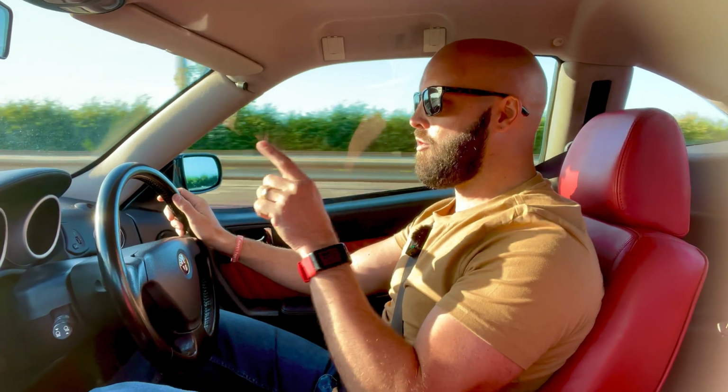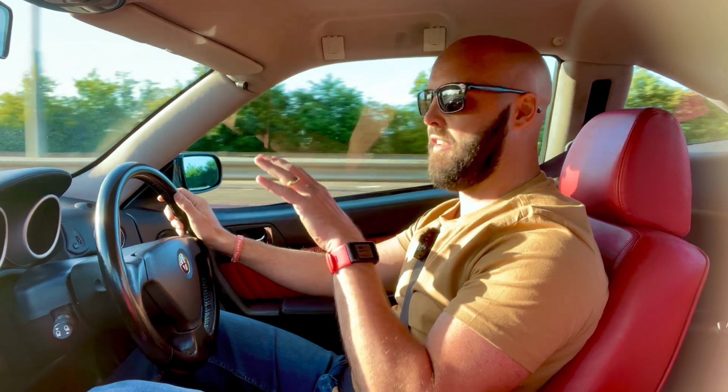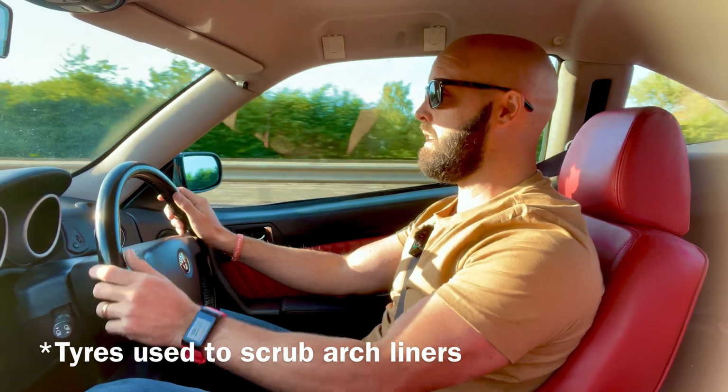So I'm just about to turn left on a notoriously bumpy country road. This road was the decider for me last time, the decider to change my springs, because it is a very bumpy country road. Last time the rear arches were scrubbing the tyres. Let's find out what it's like now.